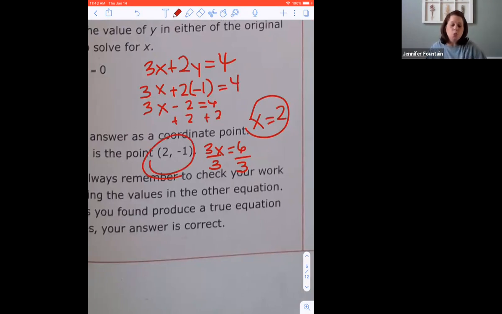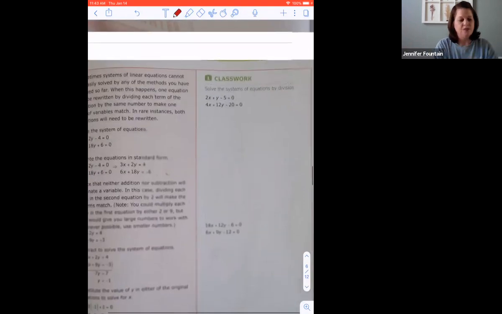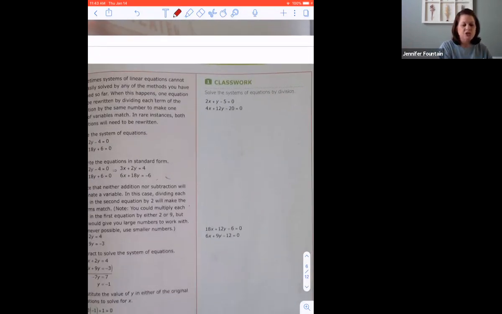Okay, so after we've gone through those tests, we look at it and say, would I need to multiply everything or multiply something to be able to have like terms? And then lesson 56 is division. What if I needed to divide by something? We're not going to do that just yet, but just know that's where we're going. Sometimes I may have to multiply one of my equations to make a like term or an opposite term, or I might need to divide to make my equations with a like term or an opposite term.